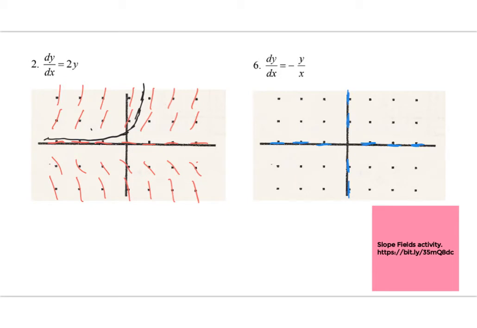When our values are equal to each other, so like 1, 1, this is going to be a -1 slope. 2, 2 would be a -1 slope. And going backwards, we end up with the same thing. And we have the opposite thing when these are opposite values. So we have positive 1s. When y is bigger, it's going to be steeper. And when x is bigger, it's going to be not as steep.